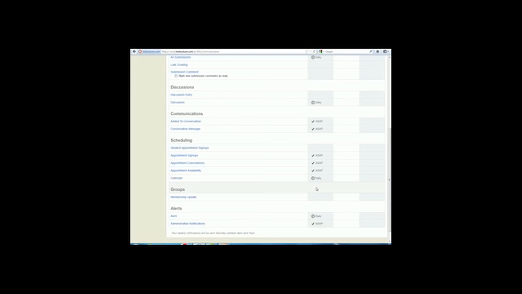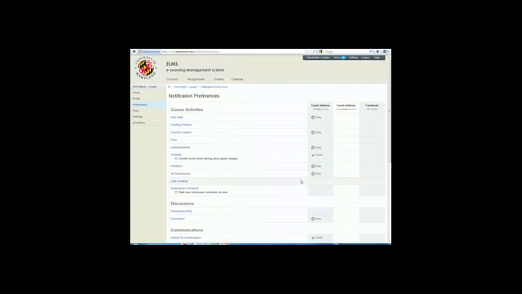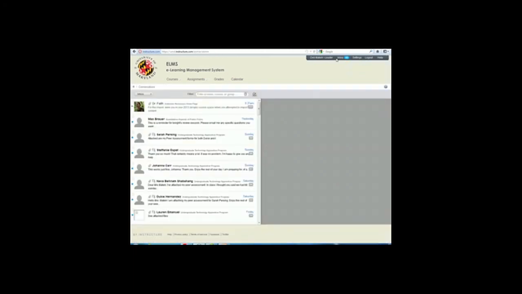All right, the last thing I want to show you is the inbox up there, the conversations piece. Click inbox. Now, because inbox is up at the top of the page, it's a global inbox.